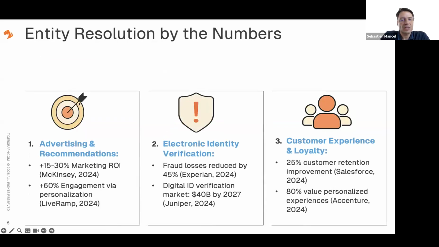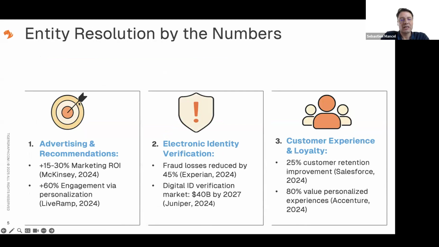So let's take a look at the numbers, because the impact of entity resolution isn't theoretical, it's measurable, and it's significant across key business areas. So advertising and recommendations. When identities are resolved accurately, marketing becomes dramatically more efficient.